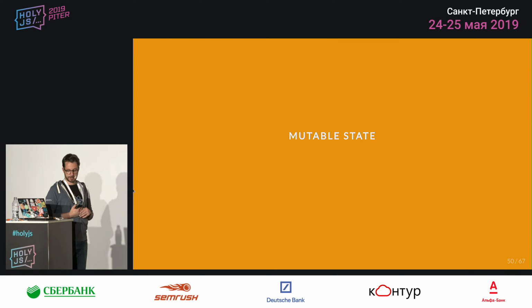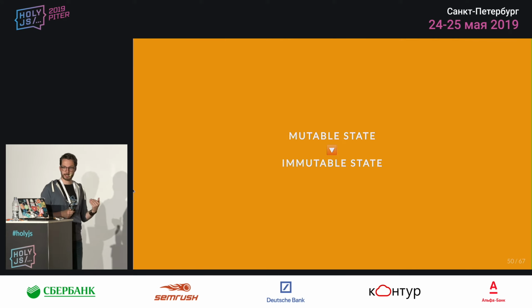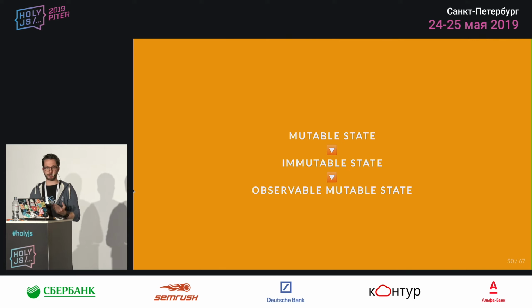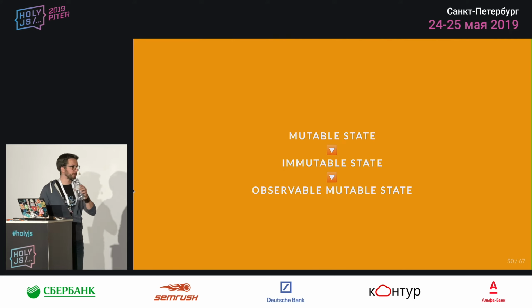In other words, for things that conceptually change over time, mutable state is the worst thing you can have. Because if something's mutable, you need to re-render everything. So better it is to have immutable state, because then you can benefit from referential equality if things didn't change. But even better is to have observable mutable state. If it's mutable, but you can observe it at the right place, then you're in an even better position to optimize.